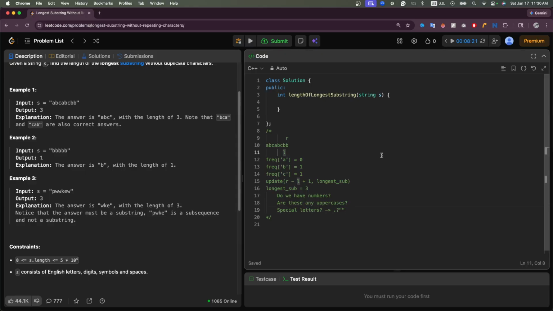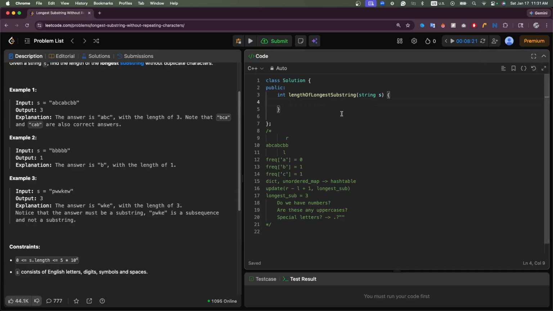And finally, how can we have this kind of mapping? If we use Python, we're gonna have something like a dictionary, and if we use C++, we have the unordered_map, which is a hash table data structure. So let's start with the coding part.